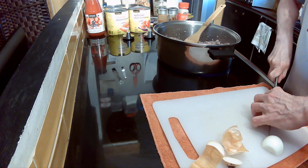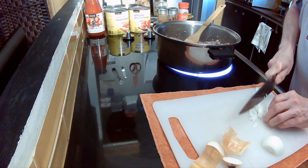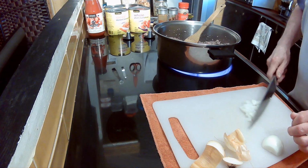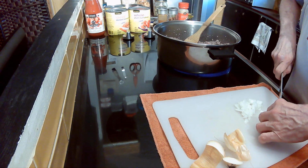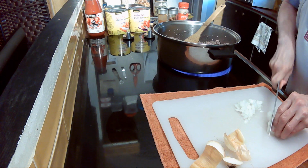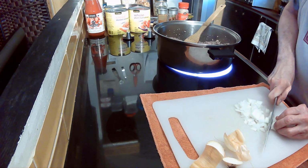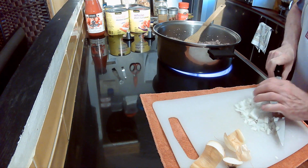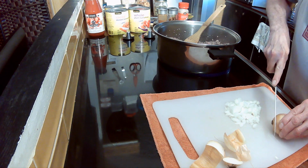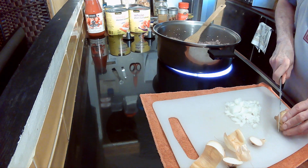A lot of people have problems with cutting onions. I don't particularly. One thing you can do, though, if it bothers you, is wear a pair of regular glasses. That way the sulfur that's released when you break the cell structure hits the glasses rather than your eyes. It doesn't mix with your tears, so that's something people might find helpful. And there's so many ways to cut an onion. You've seen how I'm doing it here. There's other ways with the larger onion, but anyways.